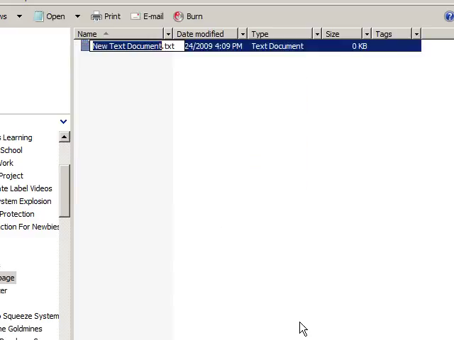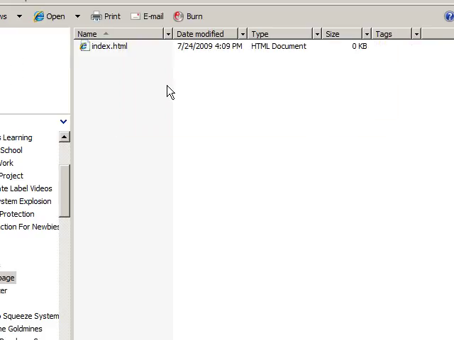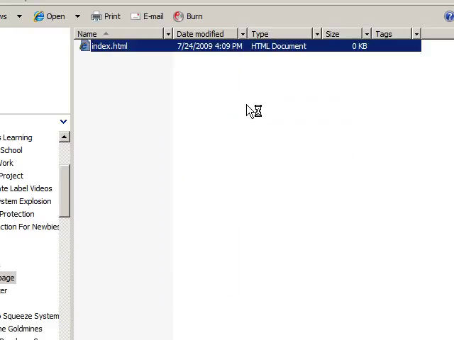But anyways, just create a new text document and highlight this whole thing because I just want to delete it. And rename it as index.html, as you can see here. Basically, that is a web page, and that's all you need to know. I'm going to open this up with NVU, and this is what NVU looks like.